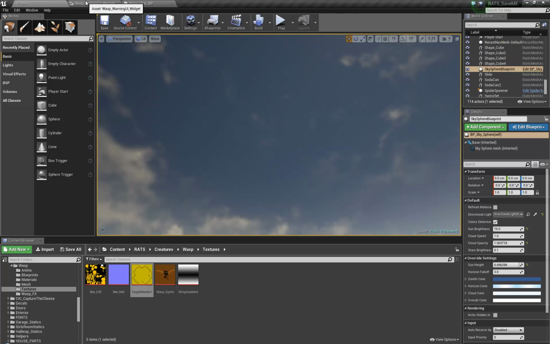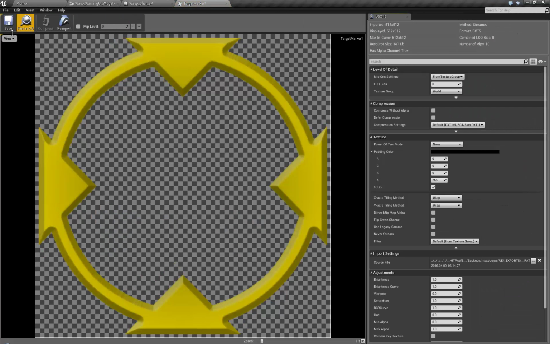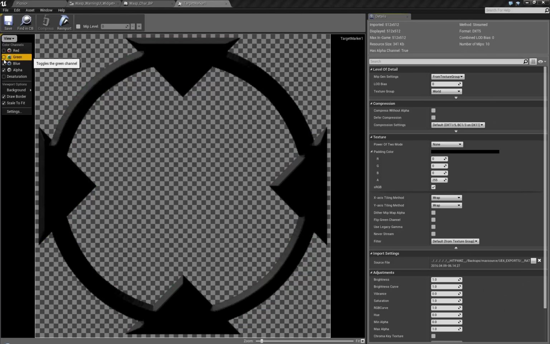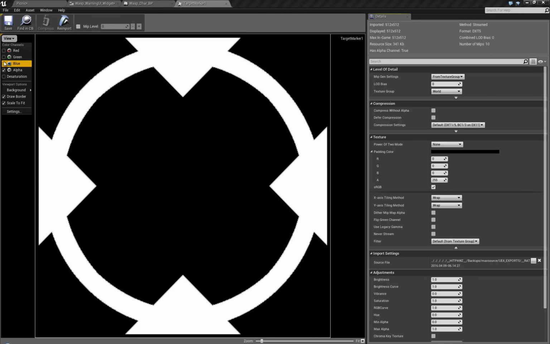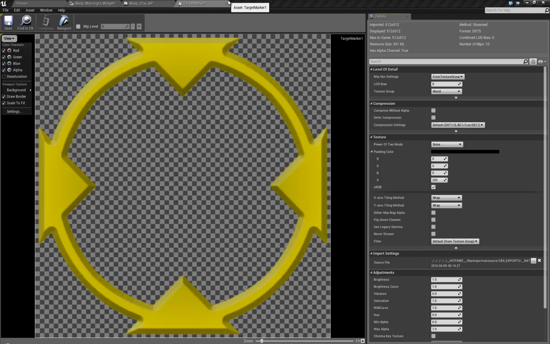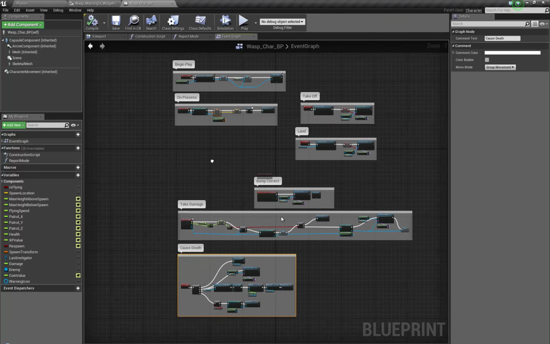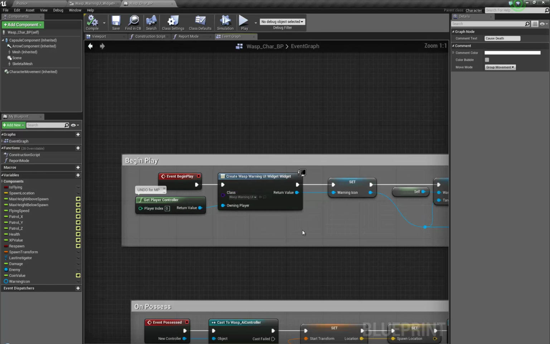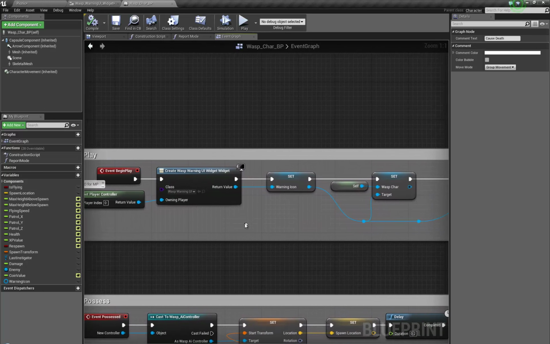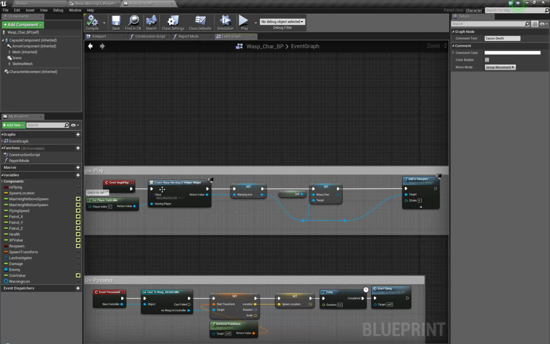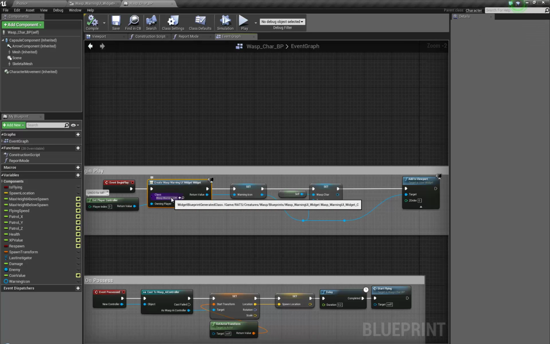It's fairly simple. We have basically a widget. I have a texture first off. It just simply has an alpha channel, and it's a silly little texture. You use whatever you want. I think it can be a material. Okay, so on the wasp character, essentially what I do is create a widget, which is this wasp warning UI is what I've called it.